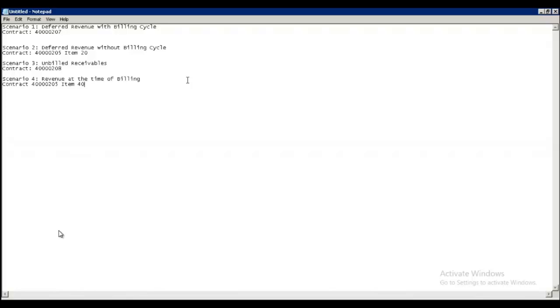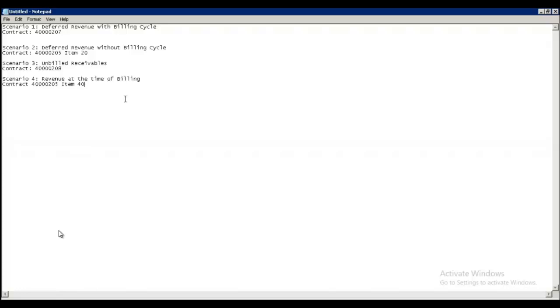We also understood the accounting impact in each of these scenarios. Today we will see how exactly these scenarios are configured in SAP and what will happen whenever we perform any kind of transactions.